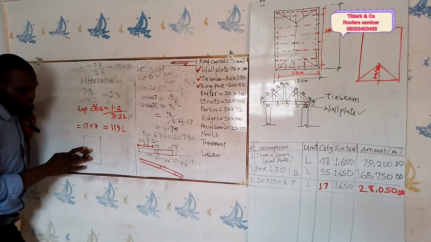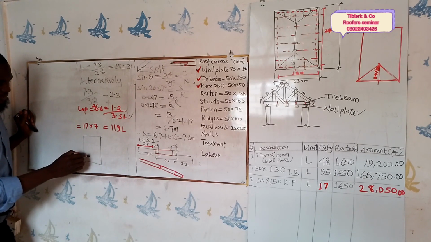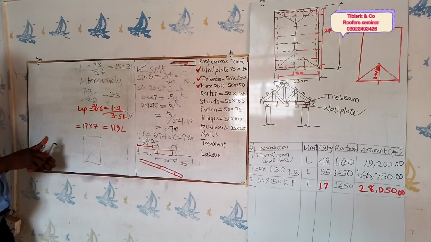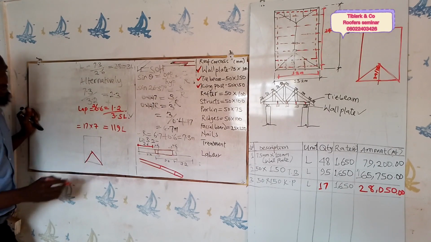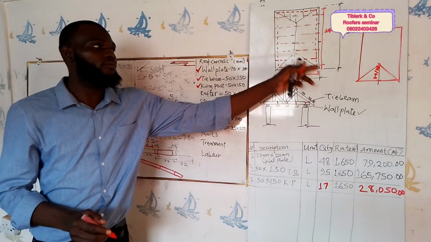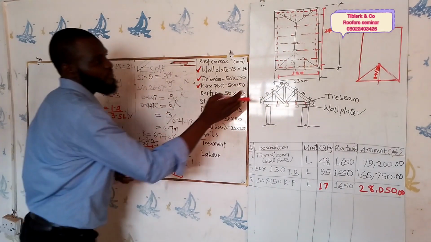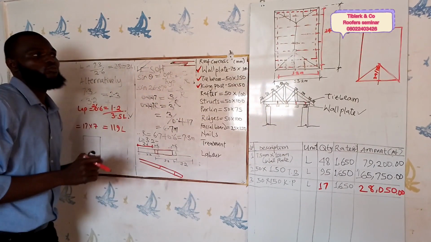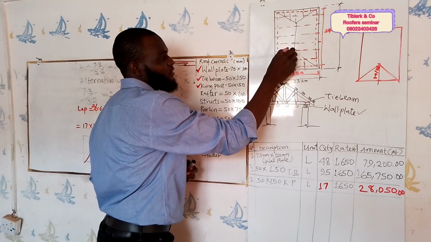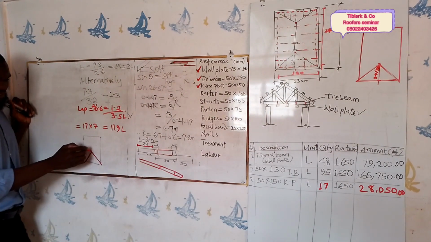But now what we want to determine is the diagonal this way. The diagonal, we want to determine the diagonal as the hips, or call it the ridge, rather, this and this. First, before we now move to these small ones, this as well. The one we have done is just from the beginning of the rafter to the end of the rafter. So now we want to get this and this.